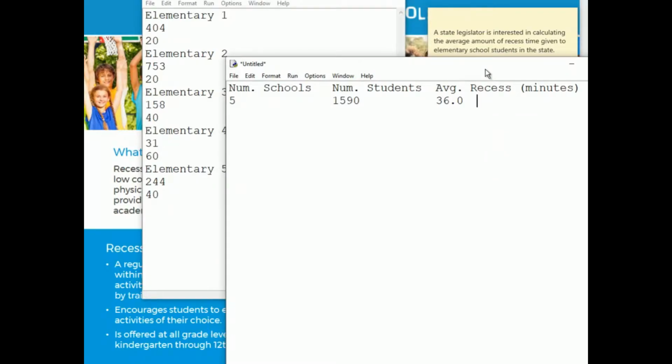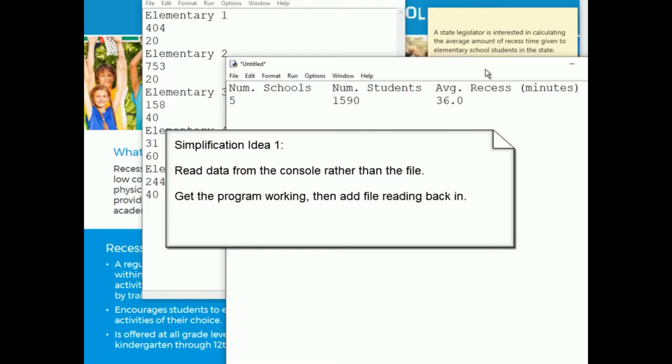There are several requirements that we can set aside to simplify this problem. One requirement we can temporarily set aside is the requirement to read the data from a file. We can prompt the user for data in the order that it will appear in the file. This saves us from worrying about file reading errors and allows us to focus on collecting the data and calculating our total and average. Once we have the calculations working, we can add in the file reading.